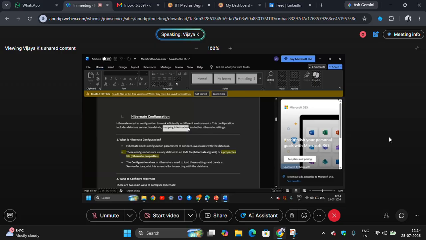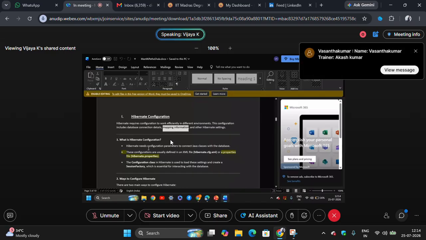You have to define that. So the mapping information you have to tell. Here, what is the mapping? Through annotation you will inform that, but here the mapping information means which entity classes you want to make into tables. That you have to tell.